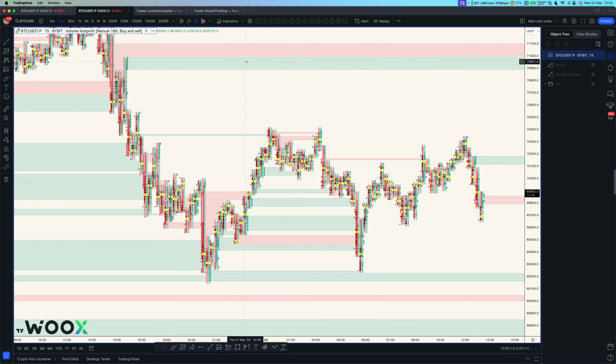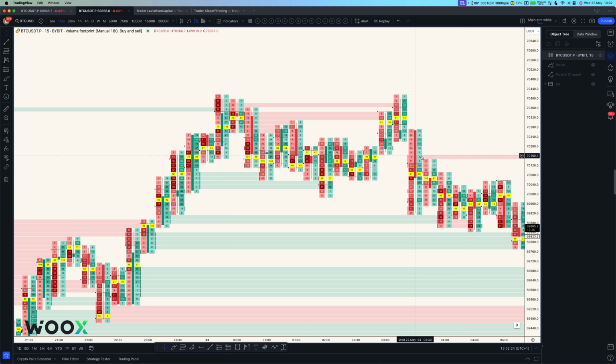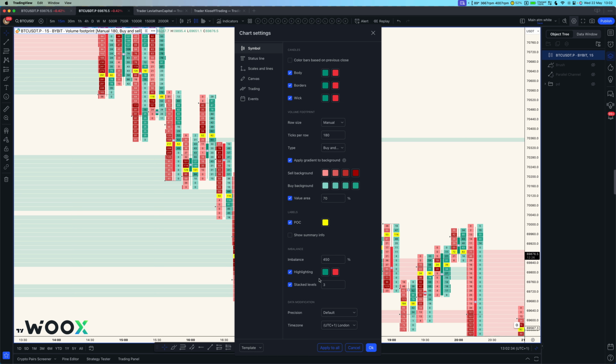Now, with Tradingview, obviously there are a few things, and I want to talk you through this because I'm looking at Tradingview here. There are a few things they don't have that I'm going to mention now, preparing you for maybe they'll add it, and I'm going to show you how you can use it with Exo as well. So right now, you only have these options, let's click here. You have the option to highlight stacked levels, 3.